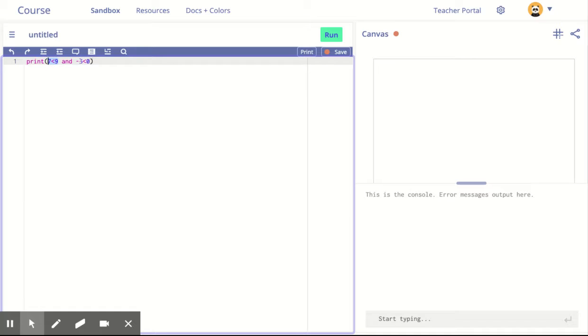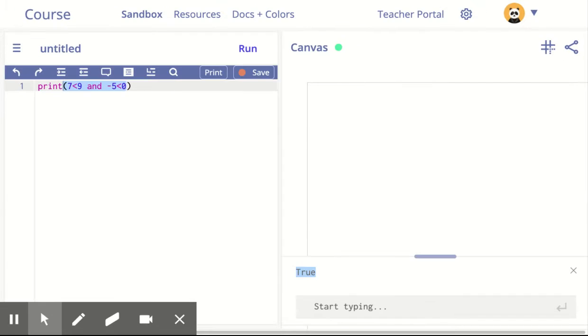Yes. -5 less than 0, is that true? Yes. So true and true means they're both true, and so this overall statement is true. When we run it, we get true in the canvas.